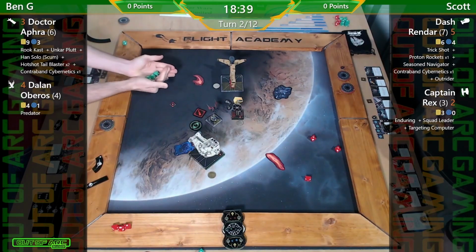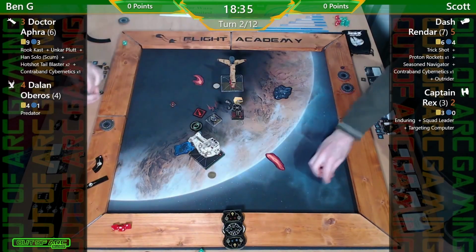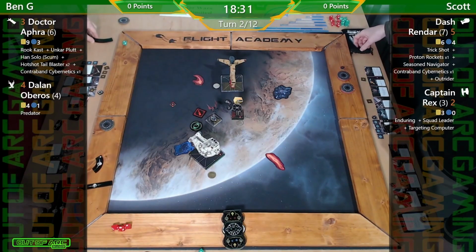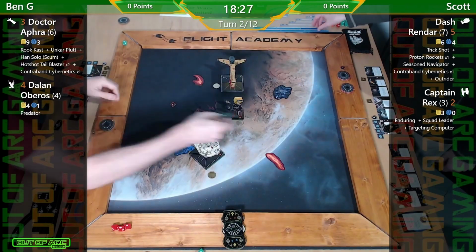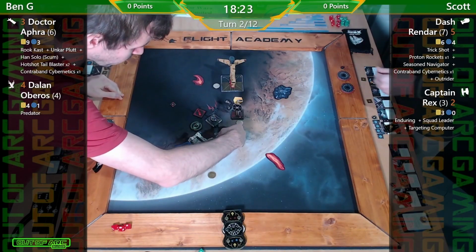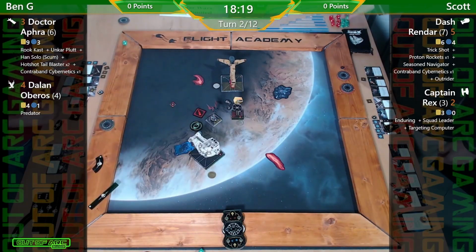That's 2 hits. That looks like plenty of evades there from Dalen, so happy days there. Now, it didn't look like he had Arc there into Rex. Would have been nice to get a double down into Rex, probably possibly take him out.